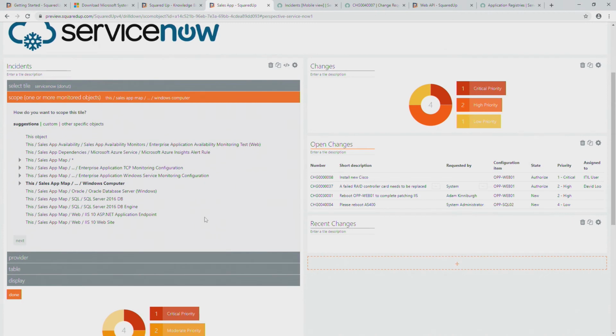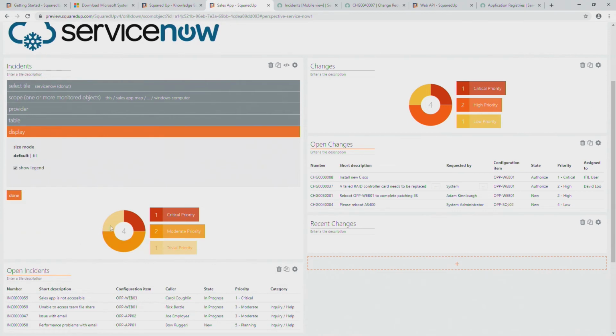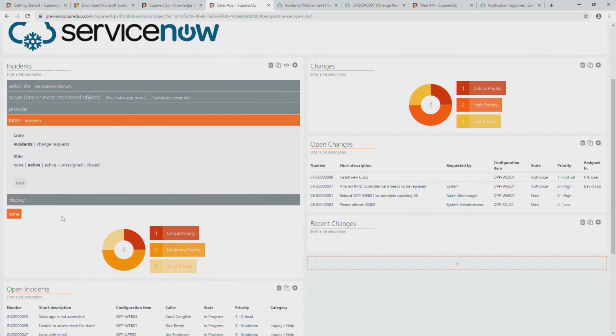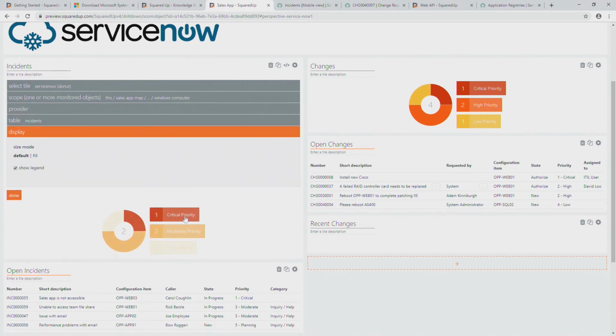And what that's basically doing is passing through the resource names of all of the Windows computers that appear in that service map into ServiceNow. And then it's just showing us, in this case, let me remind myself, the incidents. This is showing us just the incidents that come up with those resource names appearing in the incidents.